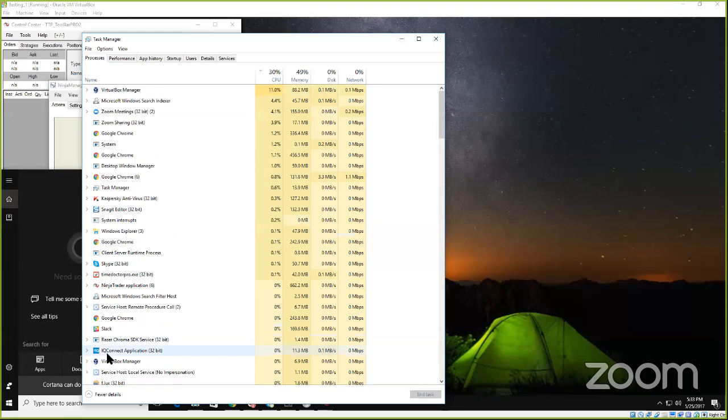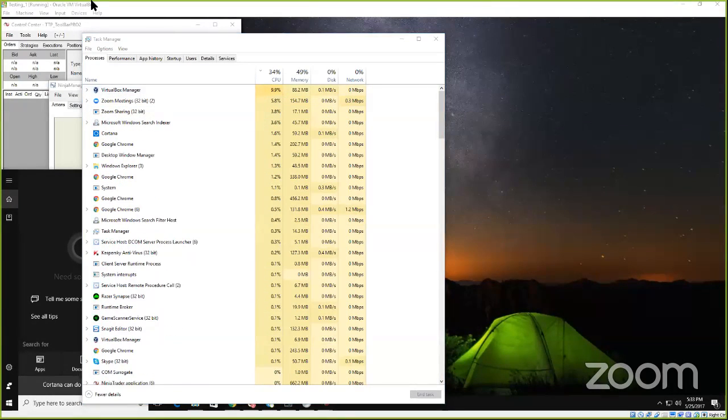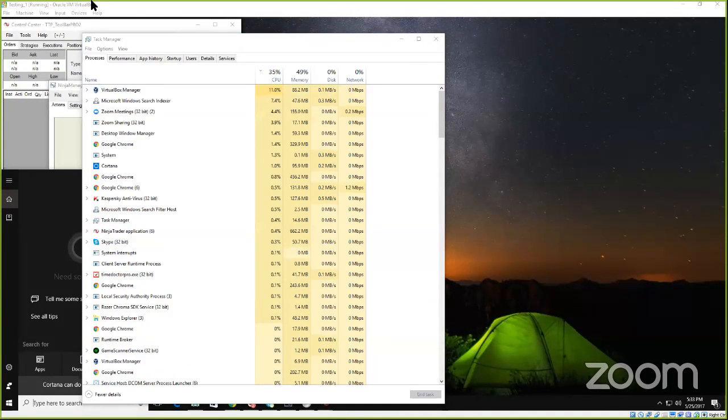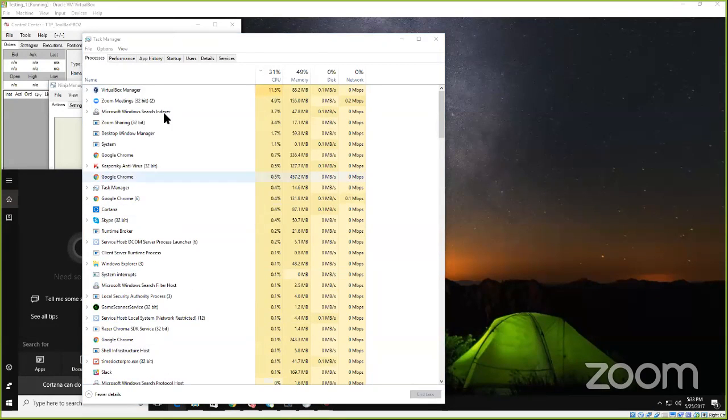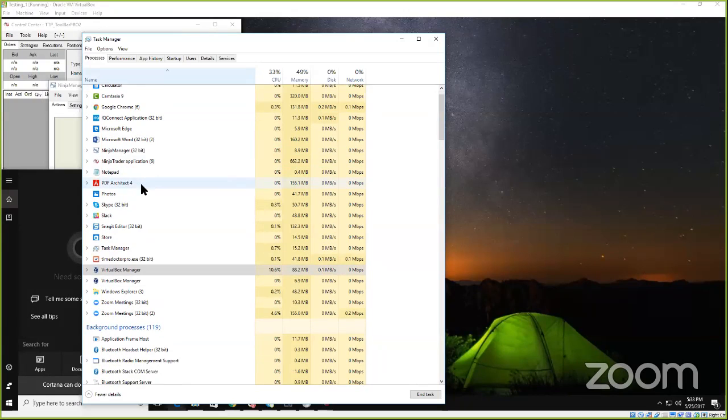I need to be looking at processes. Right there, see, it's at 662. If that gets upwards of 800, 900 megabytes, then Ninja starts to kind of lock up on you. It can bog down.